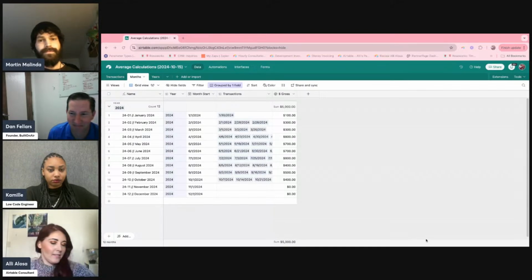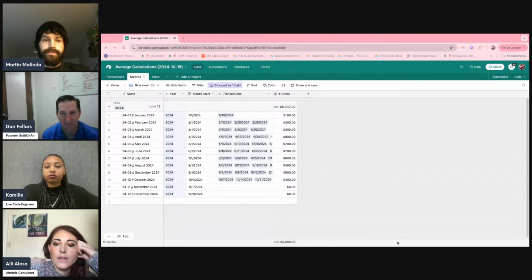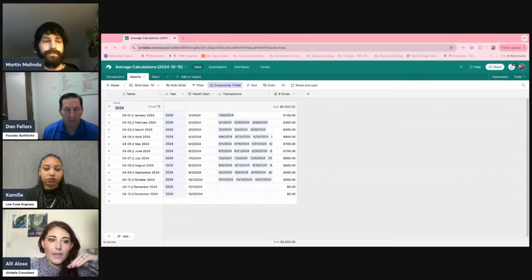All right. So this is something that is pretty basic, but is worth talking about. I think a lot of people don't really realize the little intricacies around roll-up fields, and in particular, working with averages in Airtable. So I'm just going to point out a couple little things to pay attention to as you're setting stuff up.